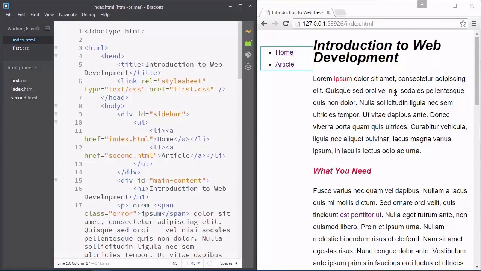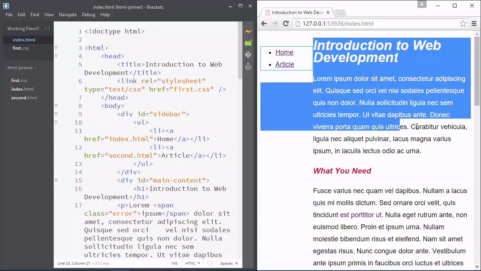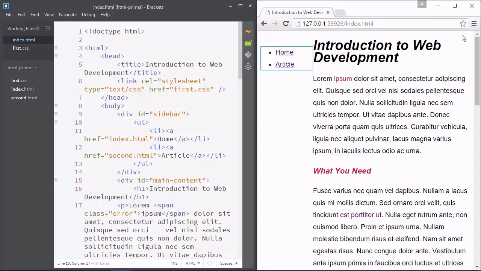So in this lesson, we are going to add the ability to hide our sidebar. And at the same time, we are going to expand the main content so that it fills up the screen. So we're going to add something over here in the top right-hand corner that we can click on. And whenever we click, it's going to hide the sidebar and make the content full screen. Whenever we click on that thing again, then it's going to set everything back.